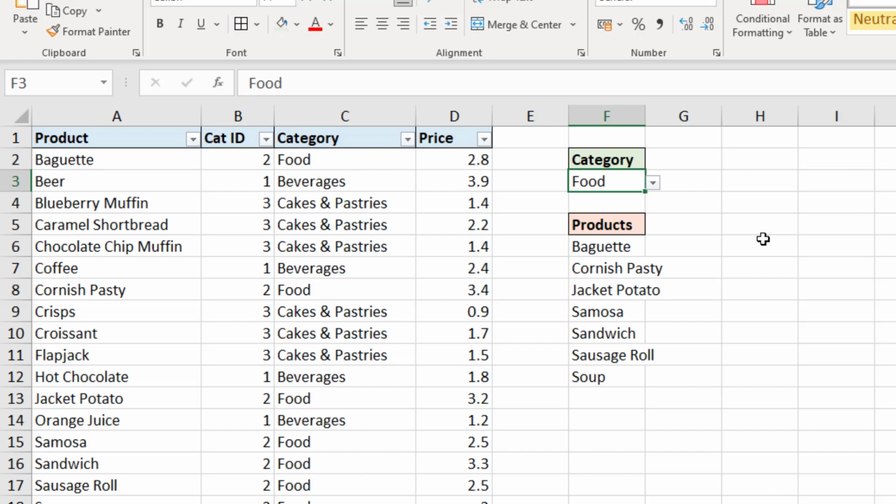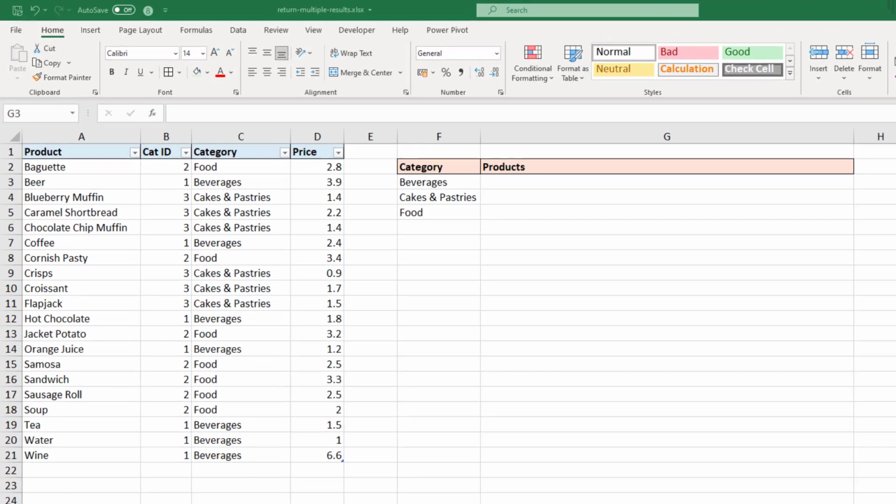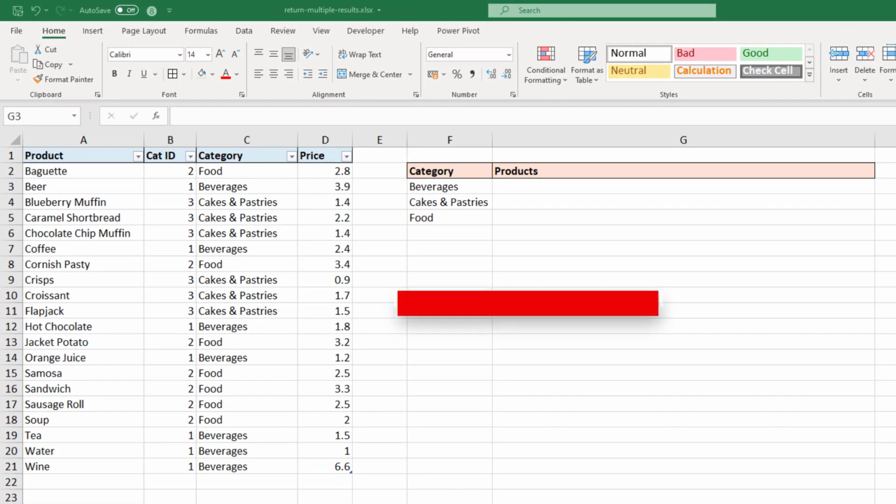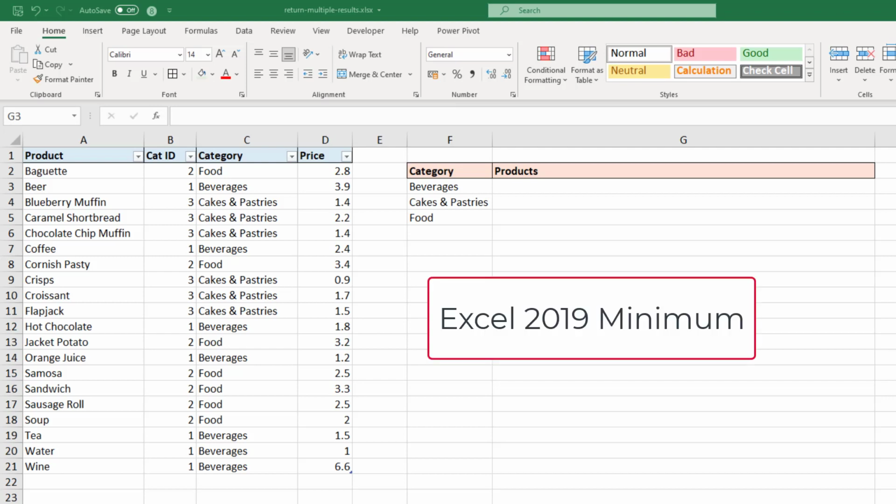Let's look at another example. The formula to return multiple values in separate rows was quite tricky, but very, very cool. But to combine the returned values into one cell, the formula can be a little bit simpler. However, the approach I'm going to take here does rely on an Excel version of 2019 at least, because we are going to use the TEXTJOIN function.